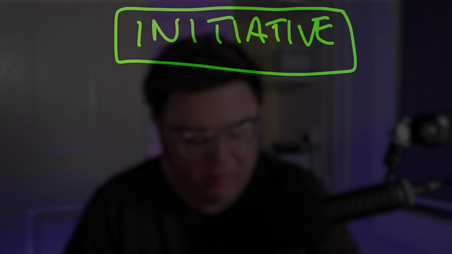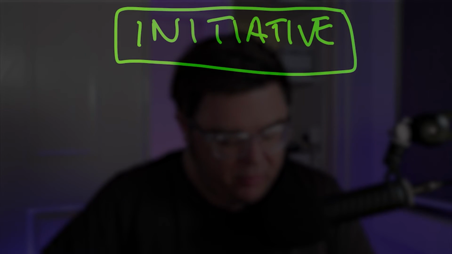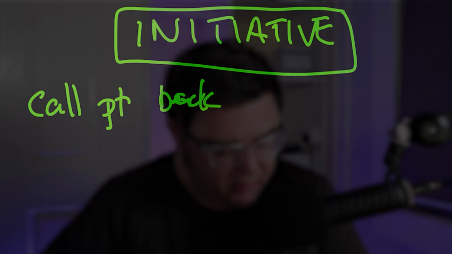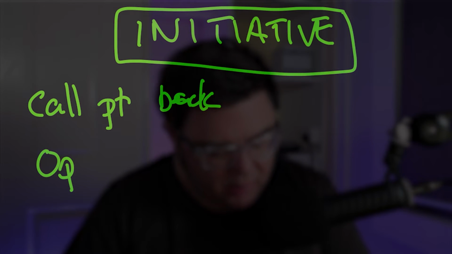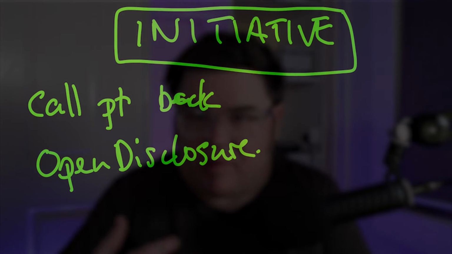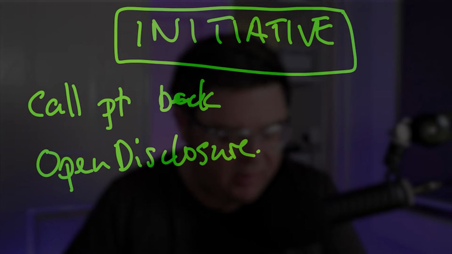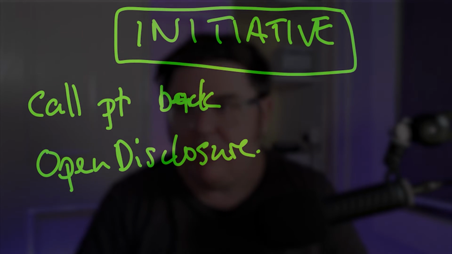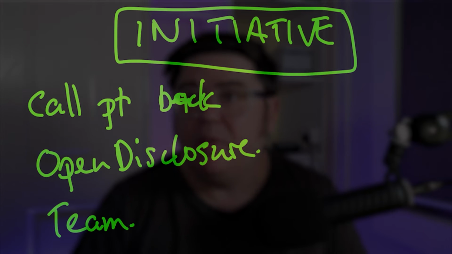So then we've got initiative. So what do you as the radiology trainee in this situation do? And usually that involves talking to people. You might have to, as I said, call one or two of the patients back to get the right test. You might be the first step in what's called the open disclosure process, which is the formal process of letting the patient and their family know that an error has occurred, and how we're going to investigate it as a hospital or service, and keeping them informed along the way. Normally that will generally fall to the consultant to be involved in long term. Who are we going to also communicate with? The team. Tell them what's going on, okay?